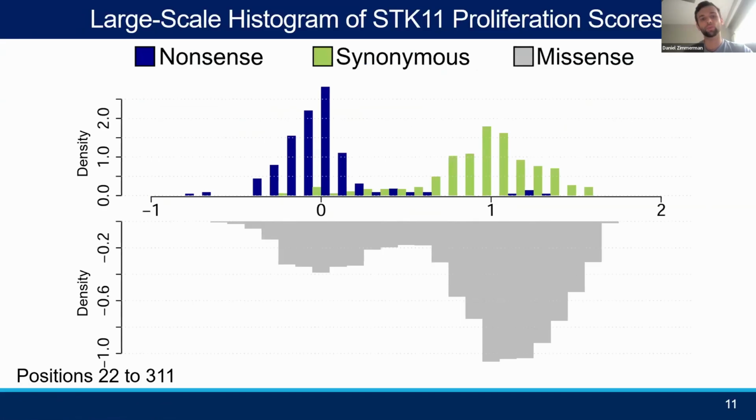So if we look at this data in another way, specifically looking at the position 22 to 311, where we expect to see separation between nonsense and synonymous, I'm plotting this as a histogram where, once again, nonsense is blue, synonymous green, but I'm also including the missense variants in gray on the reverse. So density being the y-axis, functional score being the x-axis. And there is a somewhat bimodal distribution where nonsense are centered around 0, synonymous around 1, but there is overlap between the two. However, it is a minimal amount of overlap, which is nice to see. However, it is something to indicate that the data isn't perfect, despite it being of reasonable quality.